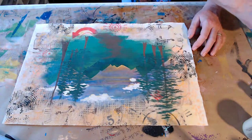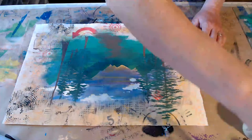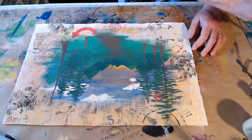Good enough there. My paint's drying out faster than I can use it.